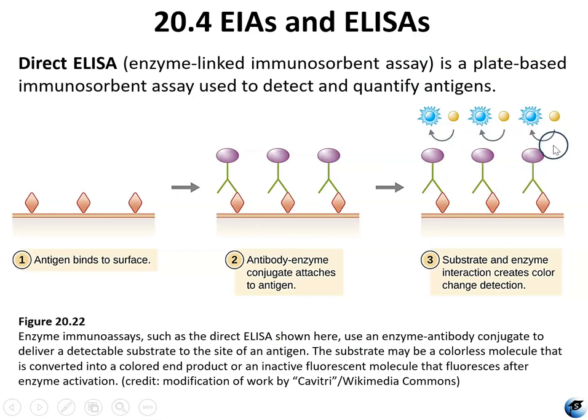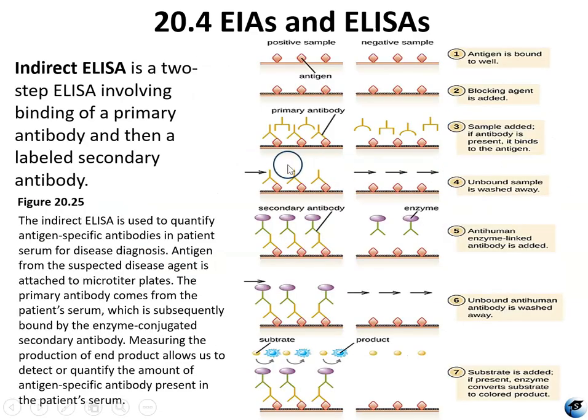change. Now, if you're looking for an antibody that will not produce this reaction, then that's why you would use an indirect ELISA, because you can then add another antibody that does produce that reaction and will bind to that primary antibody that you're trying to detect. Okay, so you end up with the same end product. It's just that the primary antibody that you're looking for can't give you that observable reaction. So you put another enzyme in there that can bind with that first one and give you the reaction that you need.